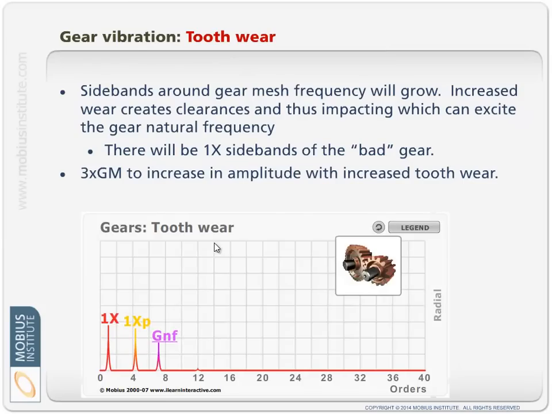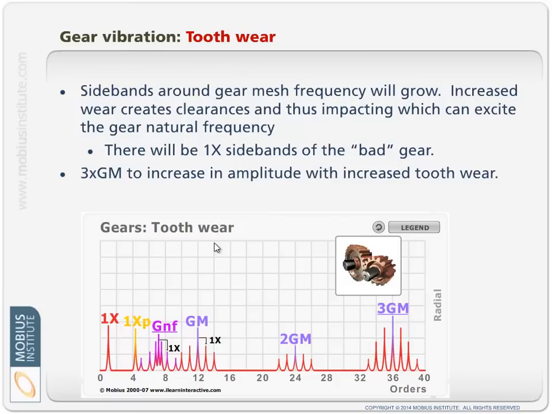Okay, let's have a look at some simplified spectra. Now, here we're talking about just tooth wear. So the two teeth have become damaged. I should say all the teeth are potentially worn to some degree, and we will see an increase in the vibration. So you've got to imagine that these teeth are just, instead of being a nice smooth contact in the gear mesh, they are now rough, if I can just put it that way, and therefore that vibration will change. Now, I've pointed out a couple of things in this sort of classic type of spectrum.